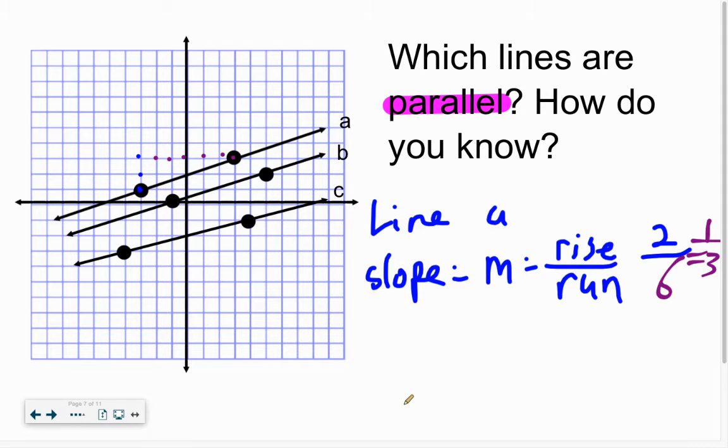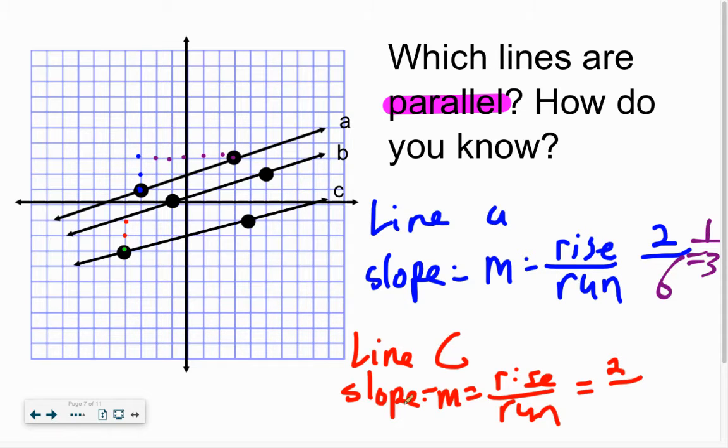Then, just for fun, I'm going to pick line C. You can write it on end. You don't need to switch colors. I'm doing that so we can see it a little bit better. Slope equals M equals rise over run. So here I go counting again. From C, I'm going to start here. I'm going to count up 1, 2. So I went up 2. And now I'm going to run 1, 2, 3, 4, 5, 6, 7, 8. Count carefully, recount if you need to. And then, again, that can simplify down to 1/4. Awesome.